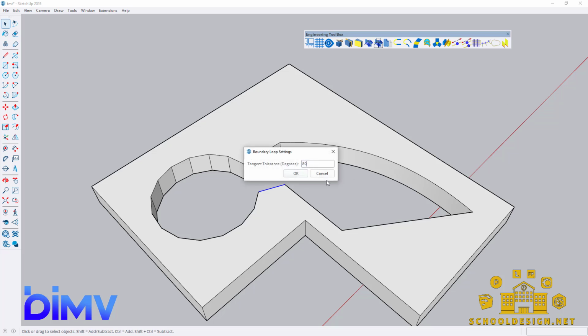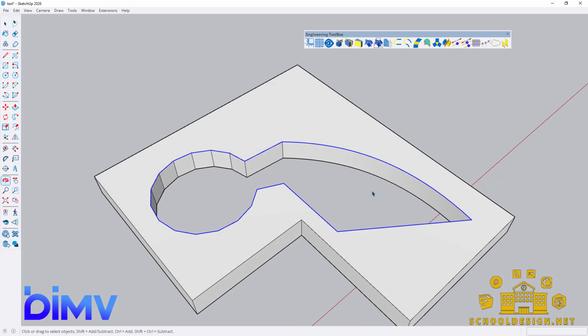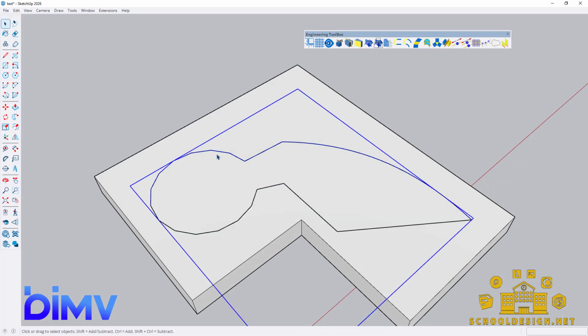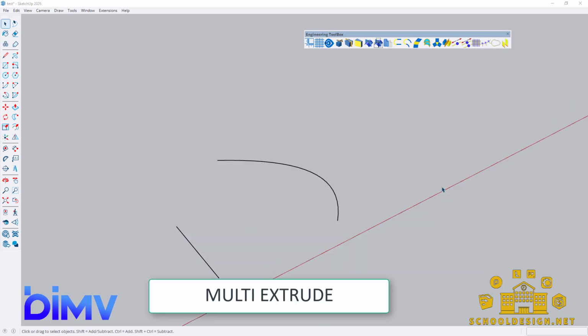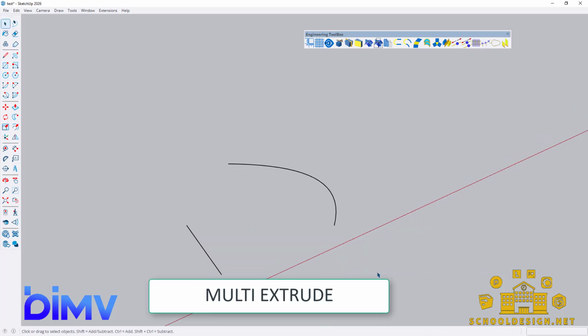However, if we enter less, then automatically SketchUp counts and only the vertical ones are selected. And then we can very fast patch it.